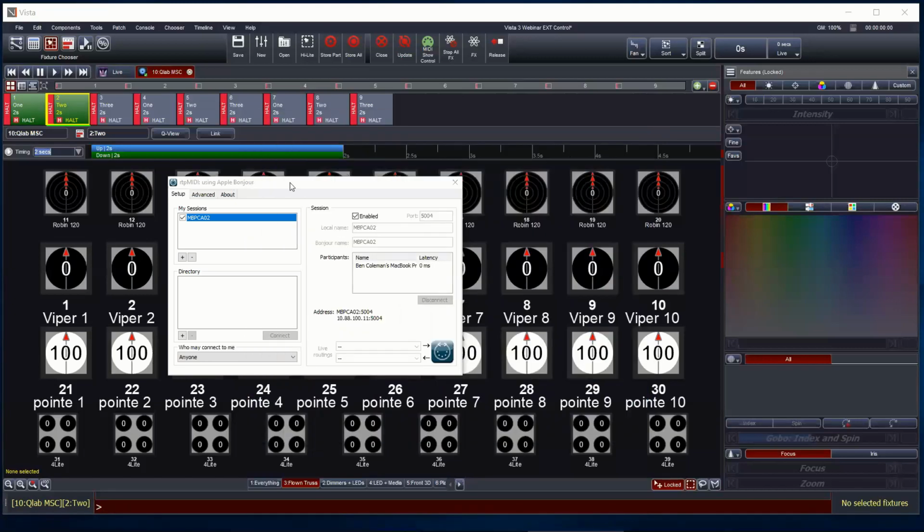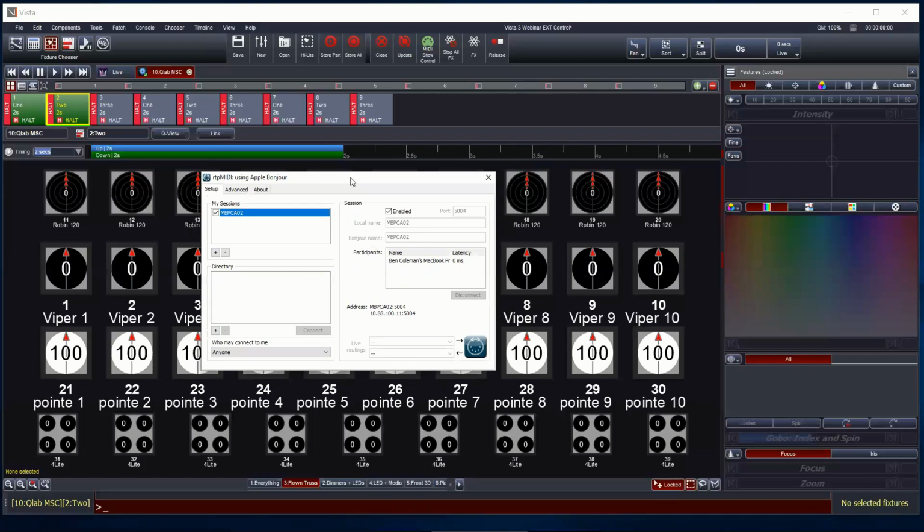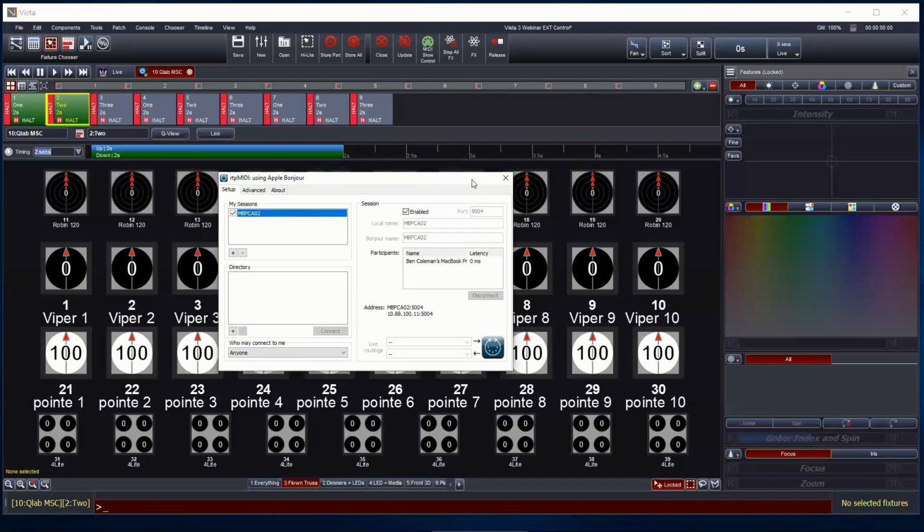But if I have another program or another system somewhere else that's outputting MIDI and I want to output it over the network, I need to use this RTP MIDI. If I have two PCs, I would need to use RTP MIDI on both machines. If I have a Mac and a PC, like I do right now, I only need this on the PC. And if I have two Macs, I don't need this at all.